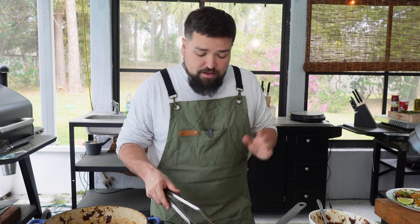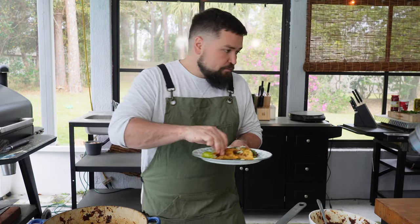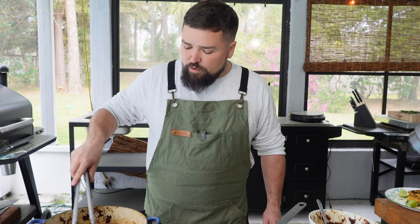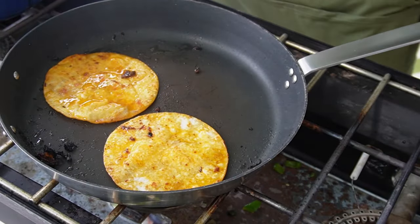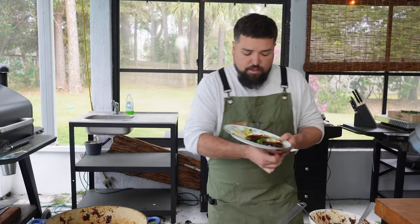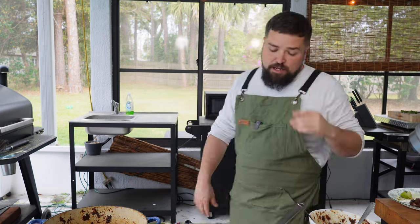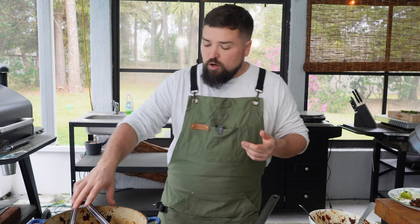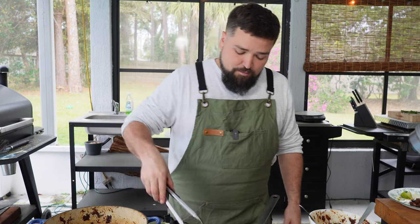I'm really pleased with this and I recommend you try these too. It's a little work — a labor of love — but definitely worth it. Adding a little more lime. Trying one with sour cream — crazy delicious. You would certainly not regret making these. Every now and then I make a dish and think, if a friend ever comes over, I'm going to make them this. This is one of those dishes.